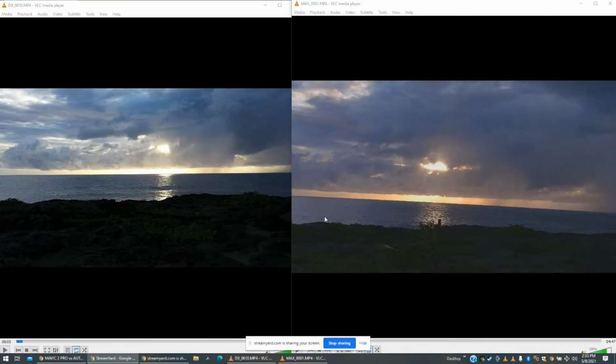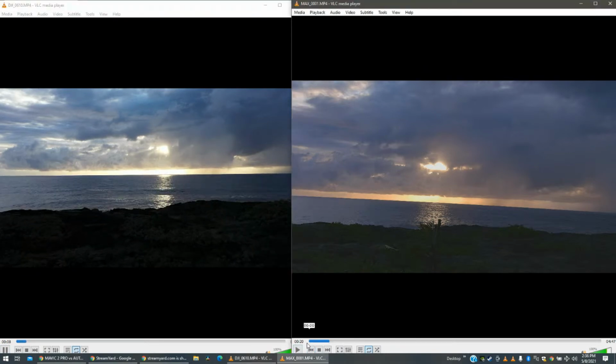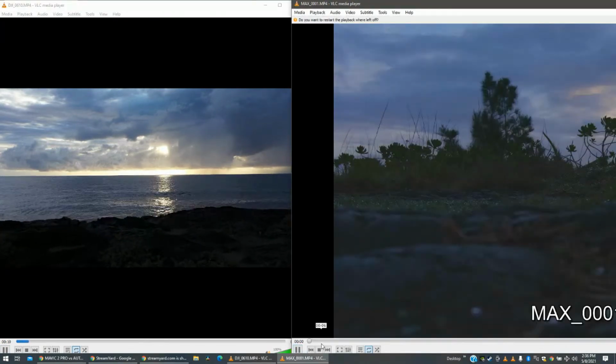So now you see this right here. This right here, my friends, is the typical Autel EVO 2 horizon tilt. This is fresh out of the box, the controller still being on secondary, and I'm having issues with it. And that's straight out of the box from the Mavic 2 Pro. So now I'm going to play both of these for you. Come on, play. Hey, what happened there?